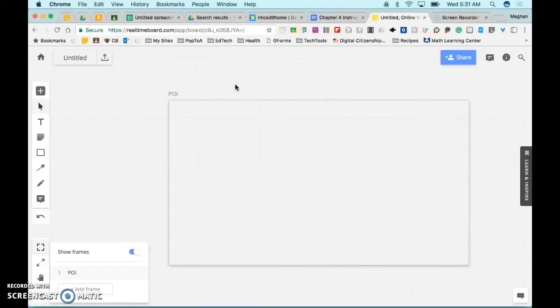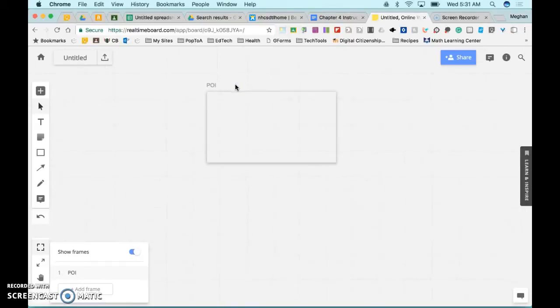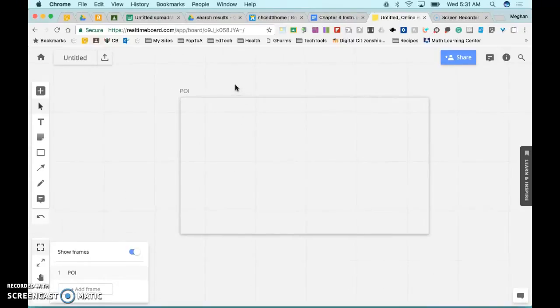And now I can zoom in and out. It looks a little bit like Prezi. Prezi is usually created by one person and presented to many, where this is really about the process and this creative process created by many.